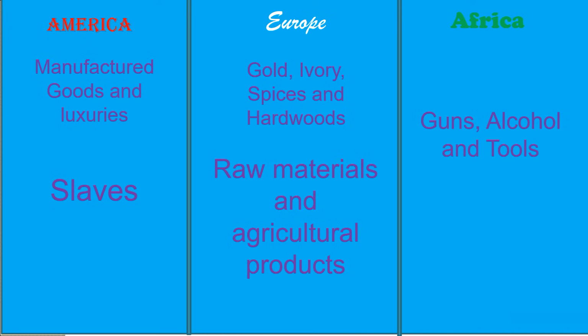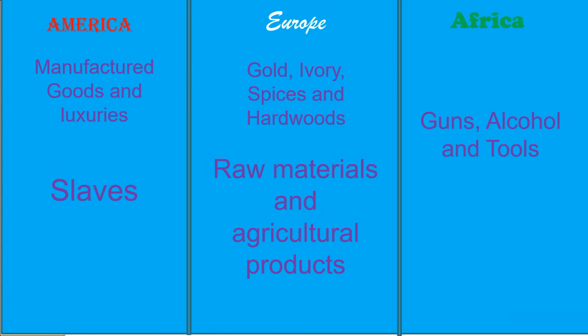And then those products were sent back to Europe to be sold and traded for money, which brought money into the Americas. That also is a reason why manufactured goods come into the Americas along with luxury items. Luxury items are things that you don't need but you want. And the reason why that happens is because if you're going to be wealthy in America, you want to live like a wealthy person. So when you came to America, you wanted to make sure you had the same comforts that you would have had if you were a wealthy person living in England. So they shipped them back over here.